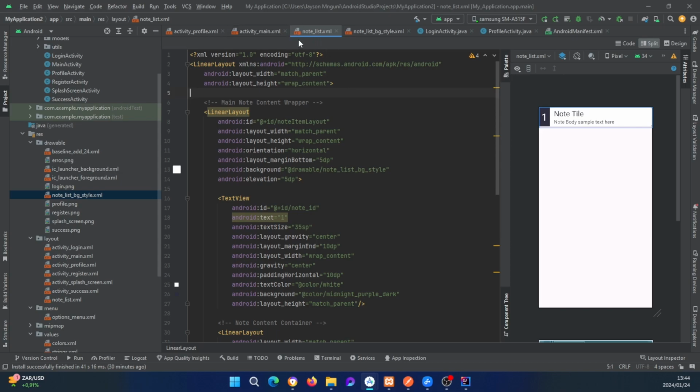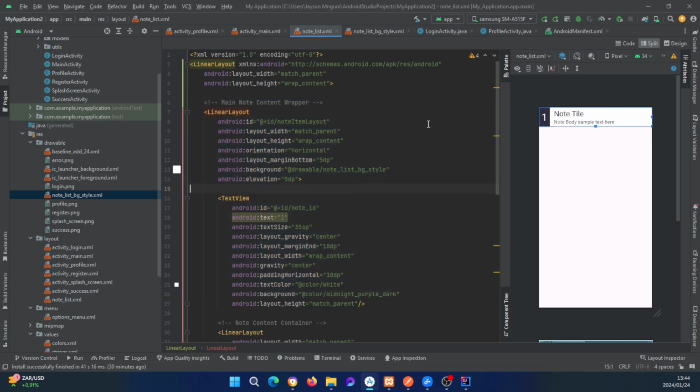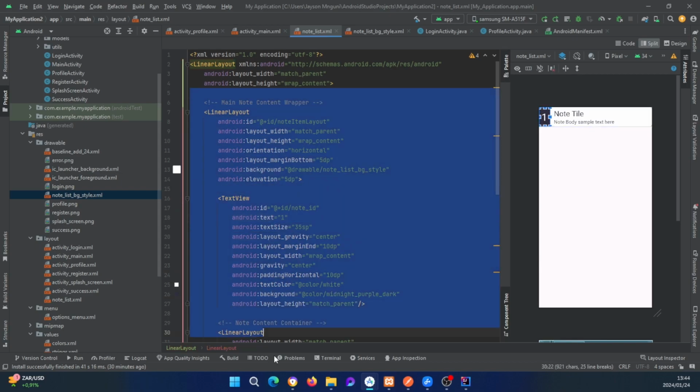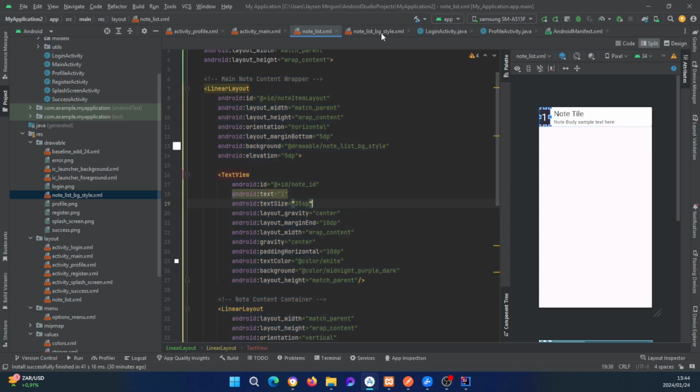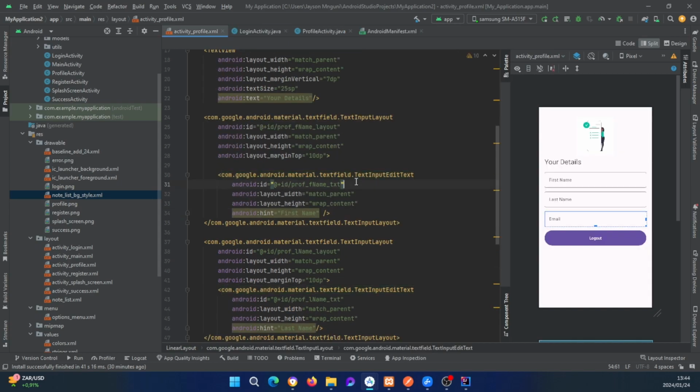So this is what the recycler view is going to pull. This is the view it's going to pull, and then from there on all of the details of the notes is going to be injected into here. Alright, so let's close the stuff. Again, you can just pause the video to copy the code and stuff, and then we'll take it from there.